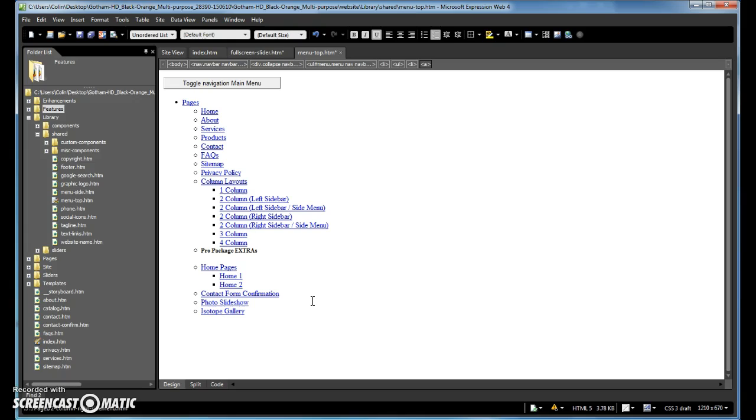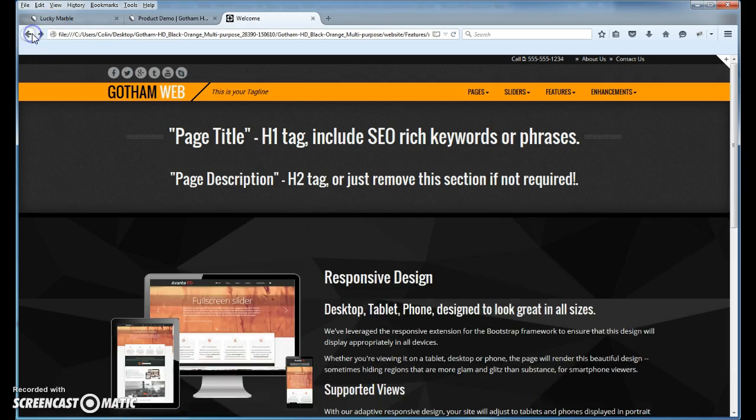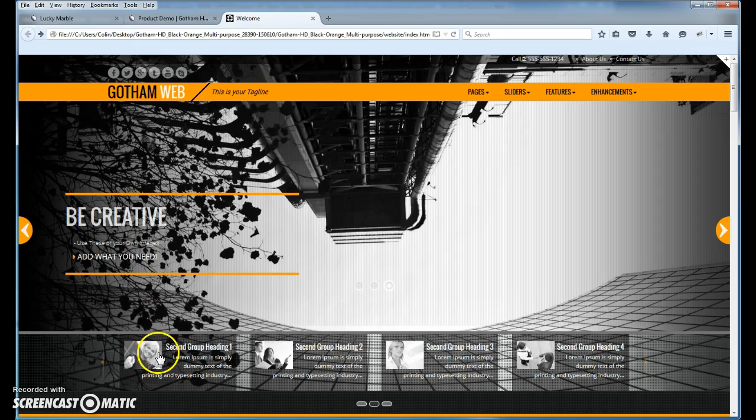But anything specific, like how do I update the, let's go back here. I'll give you a specific. You may say, okay, Colin, I get the full screen slider. Thanks for showing me that or whatever. But how do I get this thing here, this info box, this carousel thing? How do I get that updated?